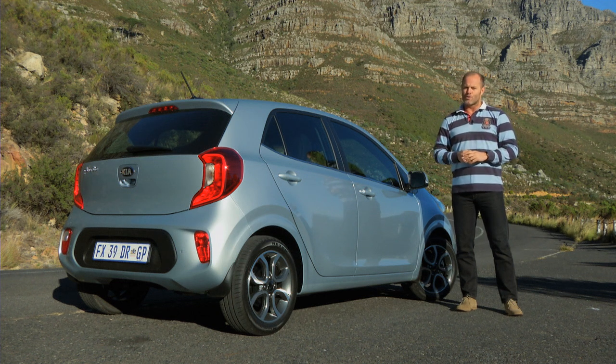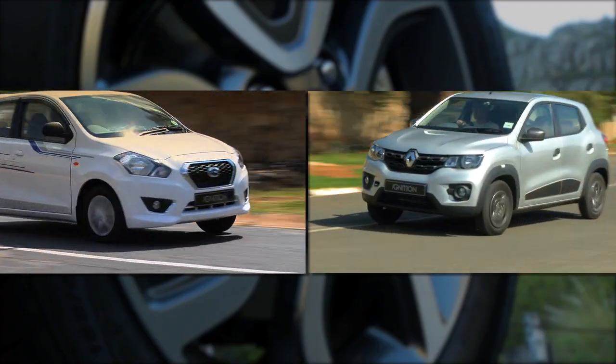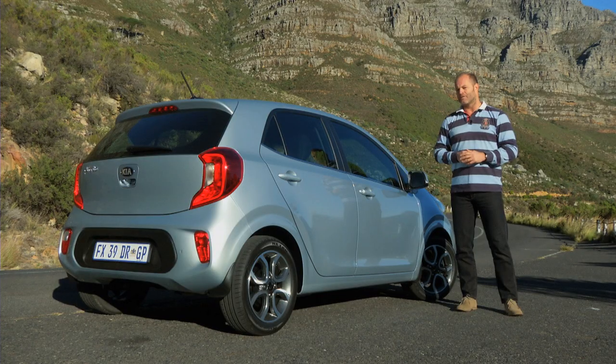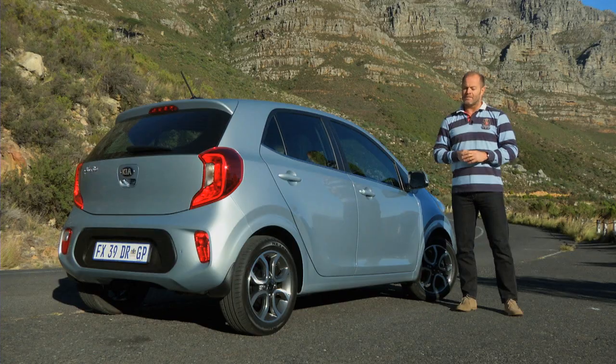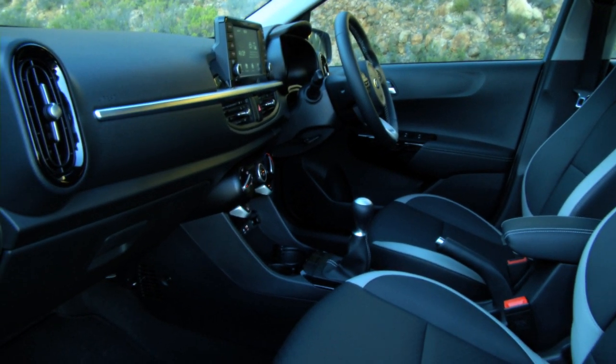But what they fail to remember is that this segment is very, very price sensitive, and all you have to do is look at our popular cars like the Renault Kwid and the Datsun Go. The biggest challenge, I think, for the brand though is competing with those sub-B segment cars. We're talking the Vivos and the Yaris's that offer a slightly bigger car, but you need to remember it's way older technology. And Kia again has been smart in terms of how they've reconfigured their interior. Having a bigger boot really does bridge that gap for them.